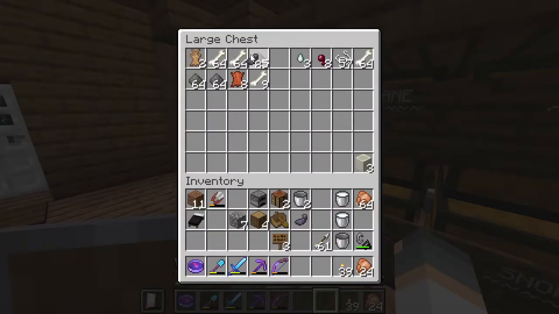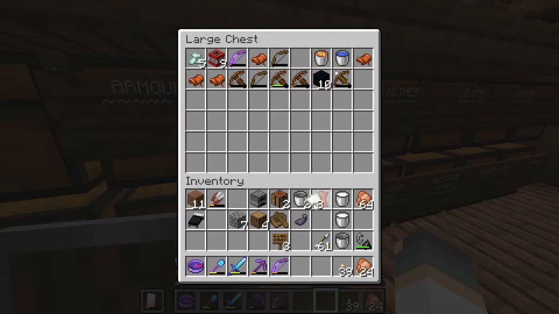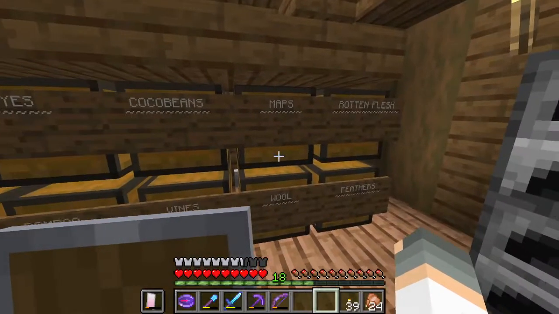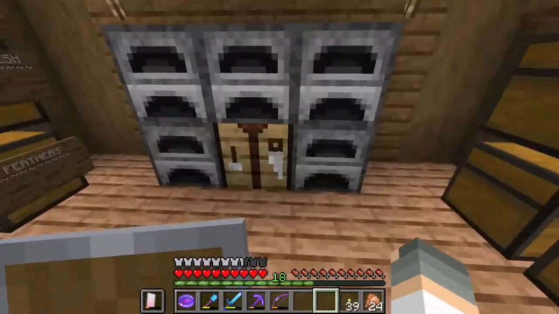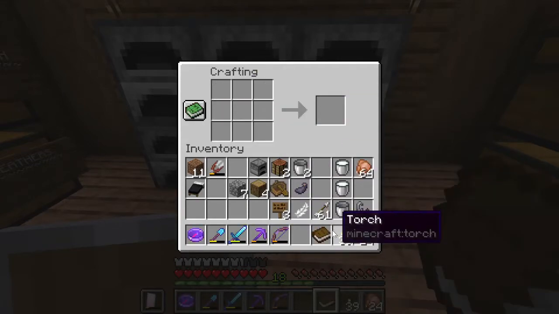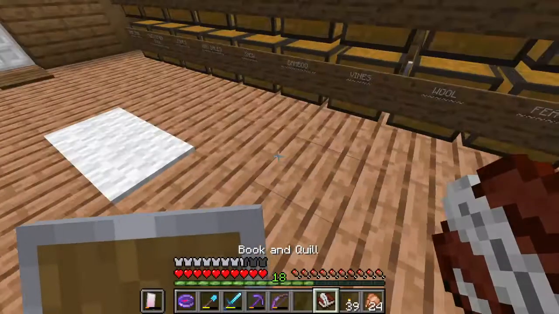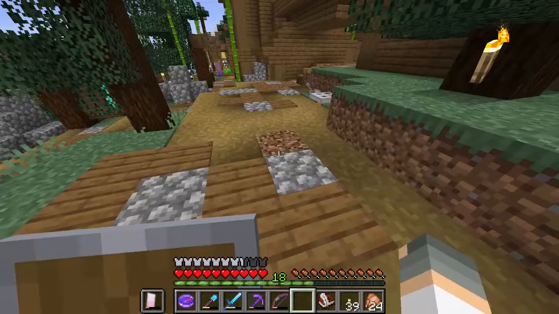What was I doing? I need this. Sorry, one. I need three of these. Then I need one feather. One feather! I have like 10,000 feathers! Dude, I won't run out of feathers ever. Okay, let's just do this so-called book. I don't know how that happened. Book and quill. I will rename that as a journal. And trust me, that will also be renamed as a journal.